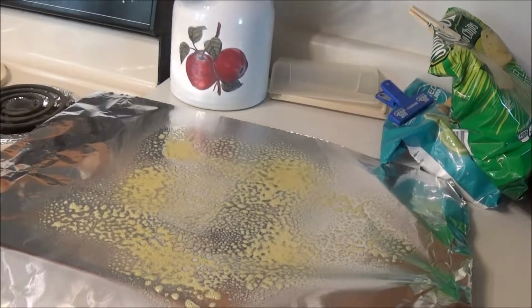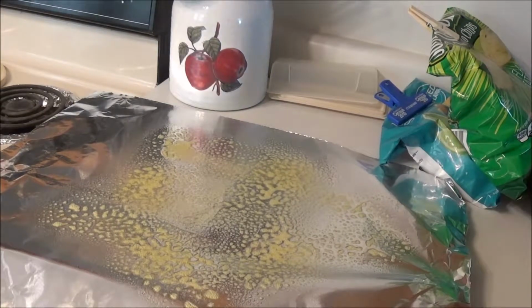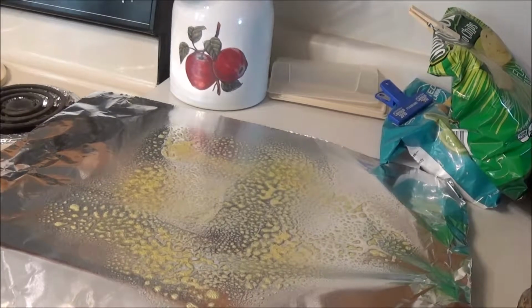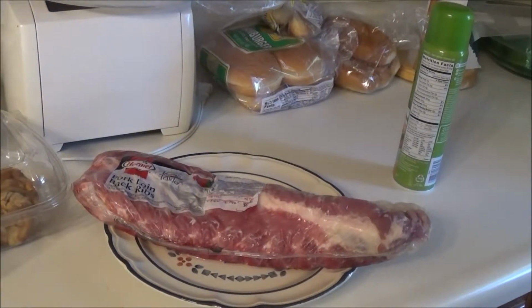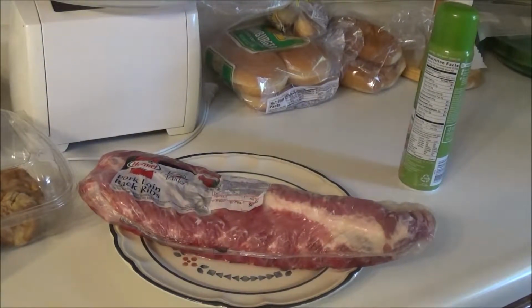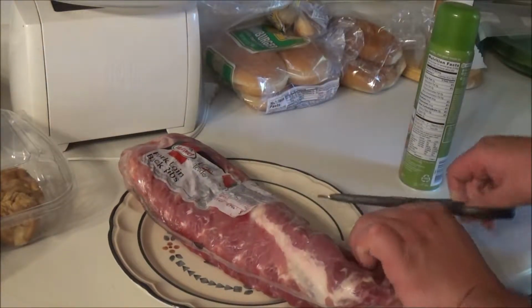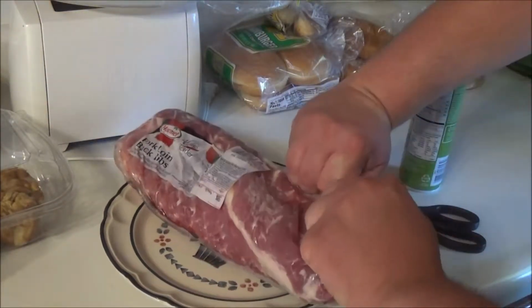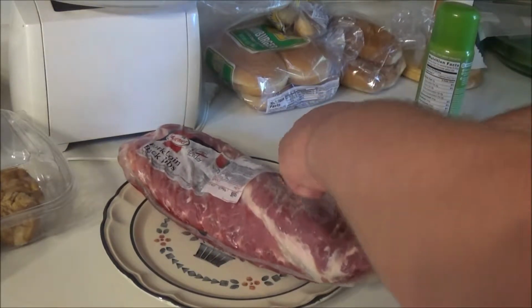Okay, now we gotta deal with the meat. So, now we're just gonna move the camera over to this end as I remove the packaging. I'm gonna take the garbage out right away, so quick fix. Got a pair of scissors here that I'm just gonna get a snip here. Here we go. Got a snip here.